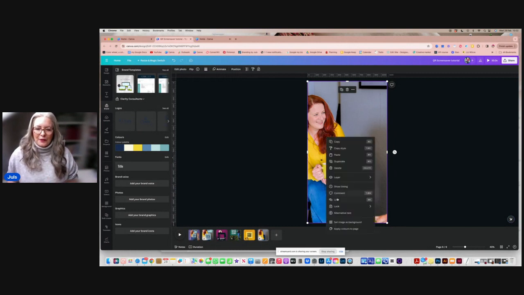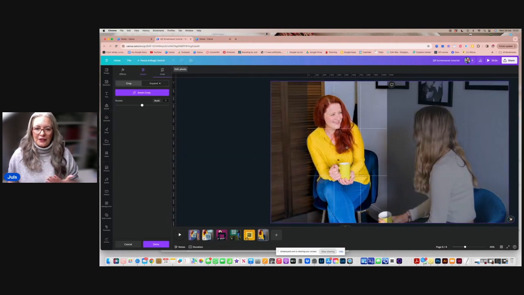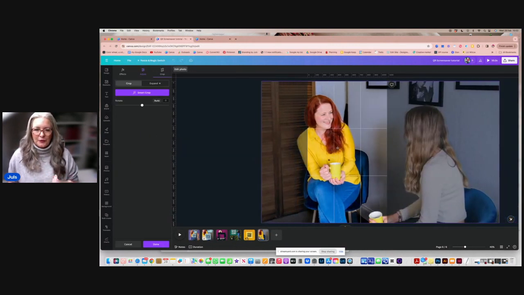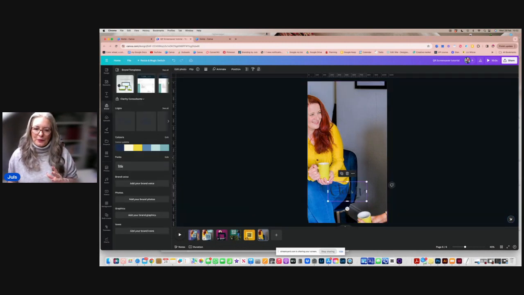And this photo, I'm just going to set the image to background. When we double click, we can actually change the position of the photo, but I'm just going to have her popping down the side so that we all know who she is, and that we can then place the design of the QR code at the top.